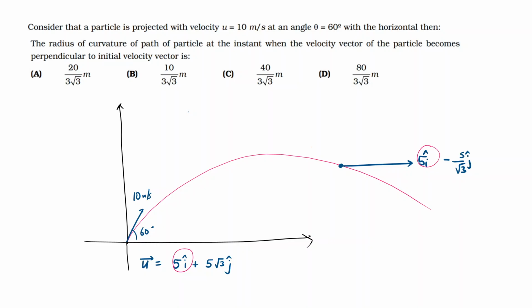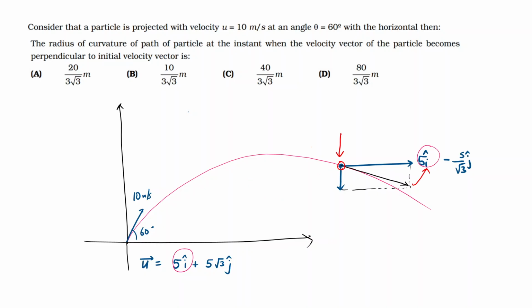Now we are thinking about the radius of curvature. Well, so let's first draw this velocity properly. This is the velocity we are talking about. It's tangential to the path. So at this point, if we can imagine this particle to be in a circular path, so what are the conditions?